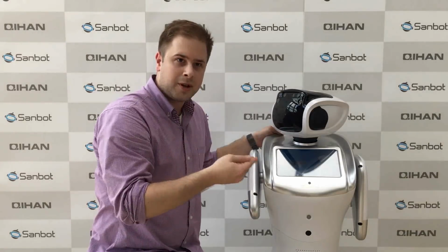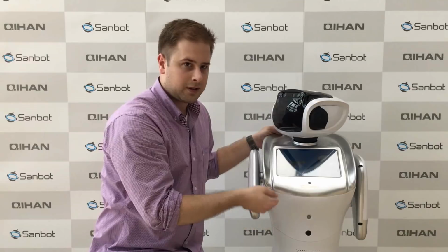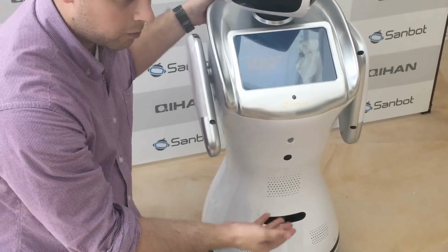So now Sanbot has even more sensors, including the touch sensors that we've previously talked about. In fact, there are 60 of them. Some are infrared sensors, which can detect humans and objects so it doesn't bump into anything or anyone.